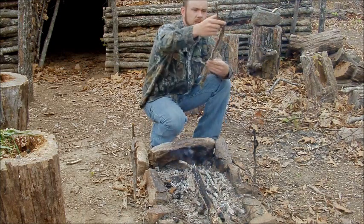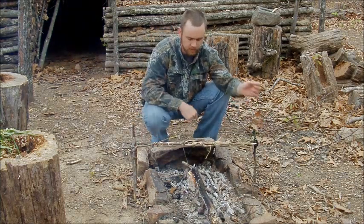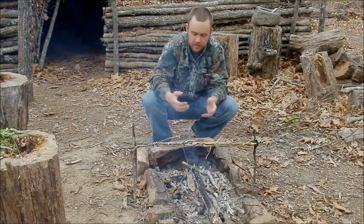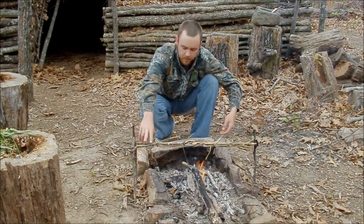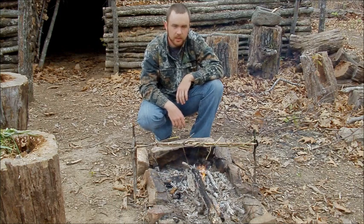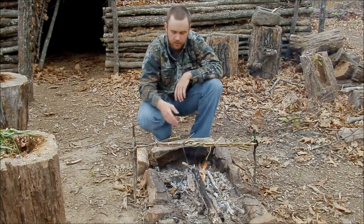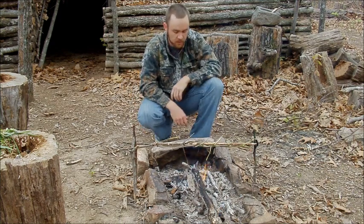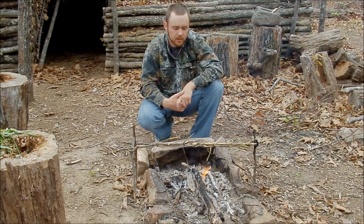The reason I set up my spit differently is that with a regular spit — say you've got a roast cooking — it always wants to turn towards the heavier side. So I've got a fork stick here, a fork stick here, and a fork stick here, and I set my spit on those to eliminate that problem. We're going to let it cook until it's really well done, about 30 minutes, and I'll move it back and forth to make sure the ends get cooked well. You just tilt these in or tilt them back whichever way you want to go. We'll get it real well done, let those veggies cook, and let the garlic infuse into the meat. Then I'll show y'all what kind of wild edibles I picked and show you a true survival lunch.